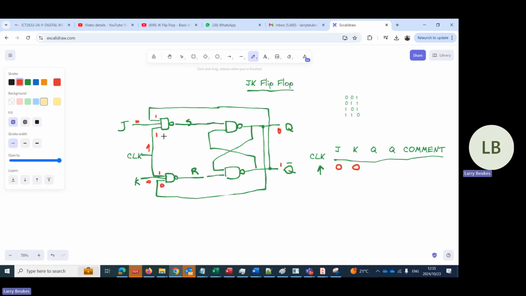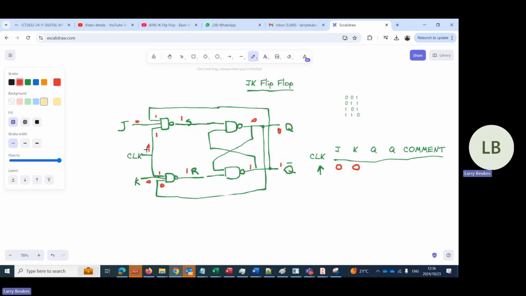So because there's a 0, right, we know S will be 1. And here, because there's a 0 in an AND gate, R will be 1. Then a 1 and a 1 will give us a 0, and then 0 and a 1 will give us a 1, right? So do you see that we started with this input of 0, 1, we're still getting the same 0, 1.